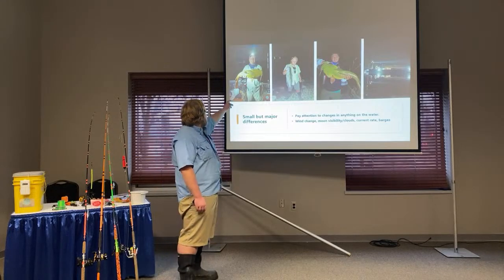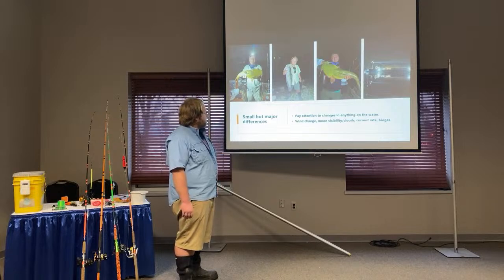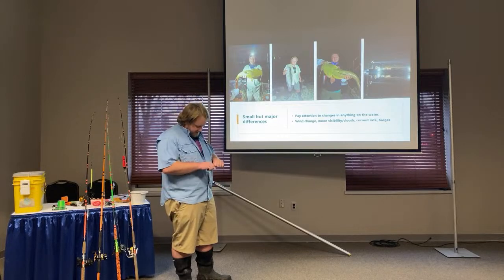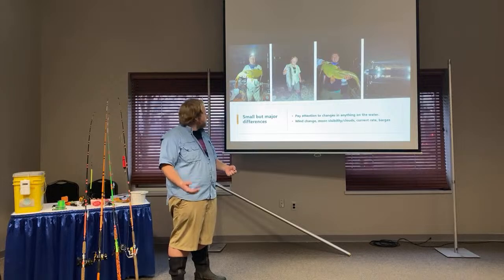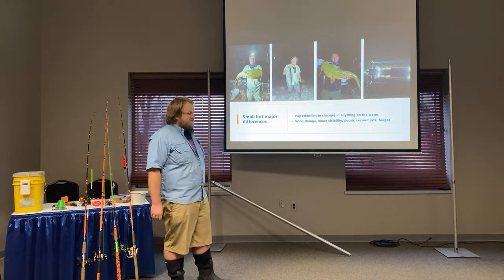So we got that one Bob caught. That's a pretty yellow mustard color, and the one on the right there. All three of those fish were caught on the Saginaw. It's just something cool I like about catfish. Where you're pulling them out of, when you get up close to them, you think, oh, this looks like the same color and tone as a real nice marble countertop, or this looks like Dijon mustard, or whatever. Small but major differences on this side.